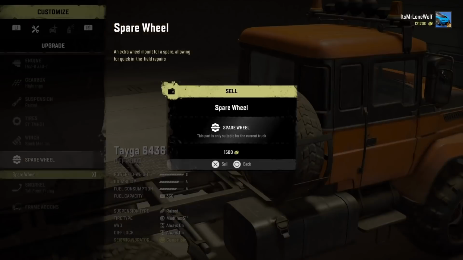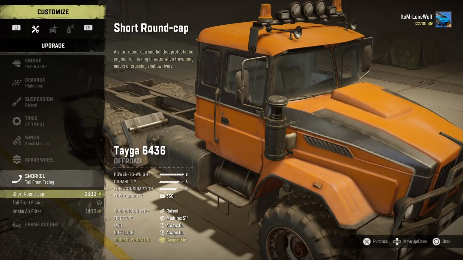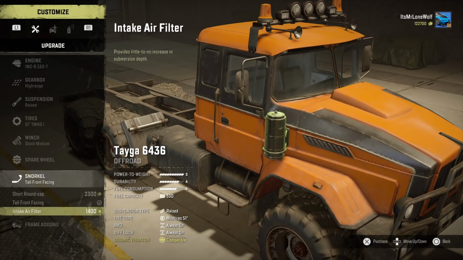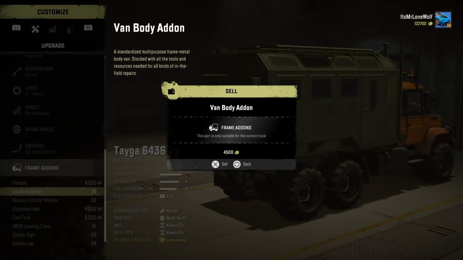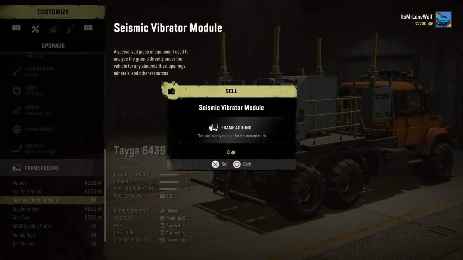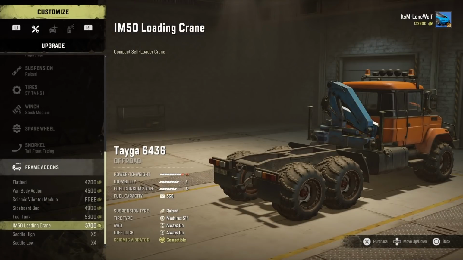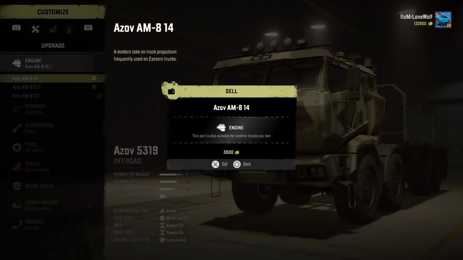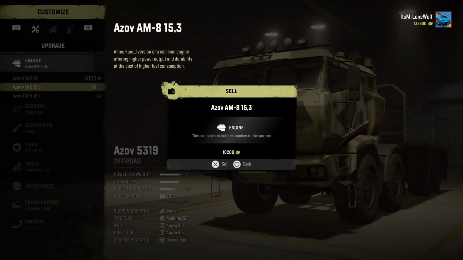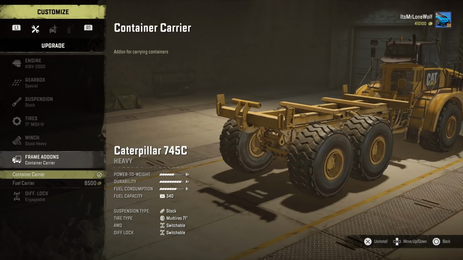So yeah, I sold all the bits and bobs that I didn't need. Mostly, like I say, it was stock stuff that was piling up. I didn't sell all the bits off it. I didn't make everything stock again to try and make this video look better and like there's more money sat there. The three main ones were gearboxes, which I had a lot of, wheels, and then in frame add-ons I had loads of sideboard trailers and cranes and all sorts. As you can see with this Azov as well, I've got the top engine, but for whatever reason I've got the other two, and I sell both of them, and I can't see because it shrinks the screen, but there's about another 18 grand.